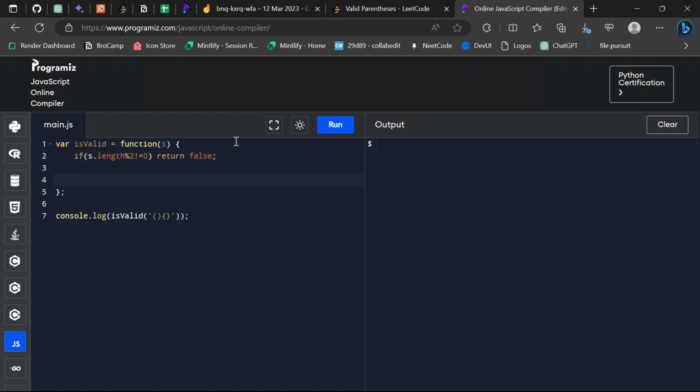So we return false, and we don't have to give an else. We can directly write the rest. Let's take a stack as an empty array.